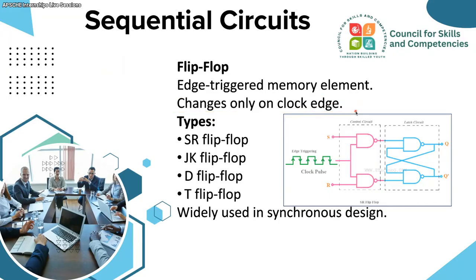It changes only on the clock edge. So they kept this latch circuit something like this, and they added a control circuit and SR stuff, and they want it to happen only in the clock pulse. They try to give the clock. So that kind of thing they have: SR flip-flop, JK flip-flop, D flip-flop, and T flip-flops.